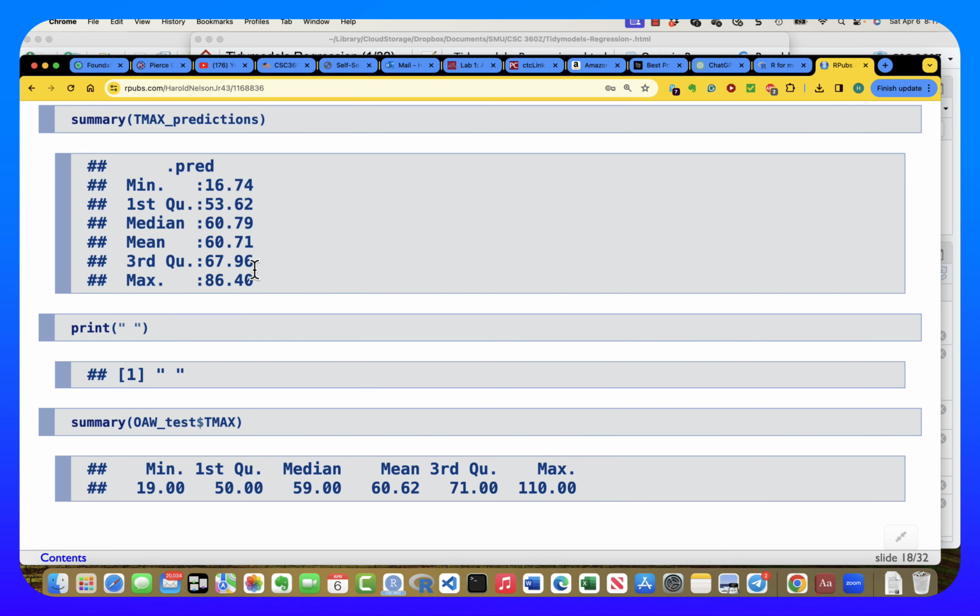But there were a lot of actual values above 86.4. So I'm a little concerned about the way this model is working at the high end.